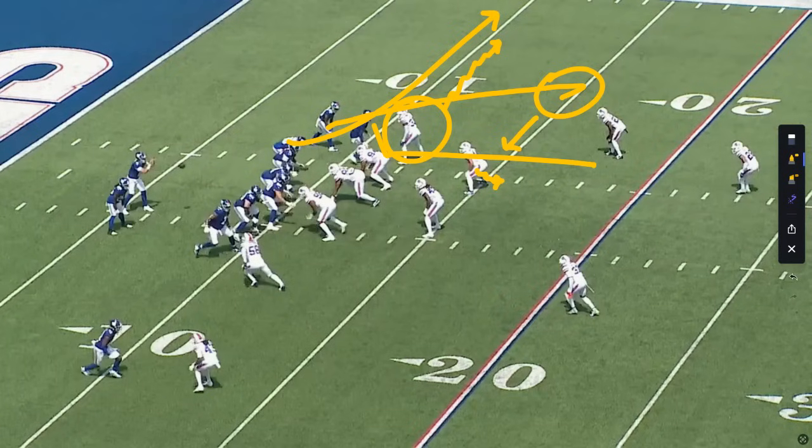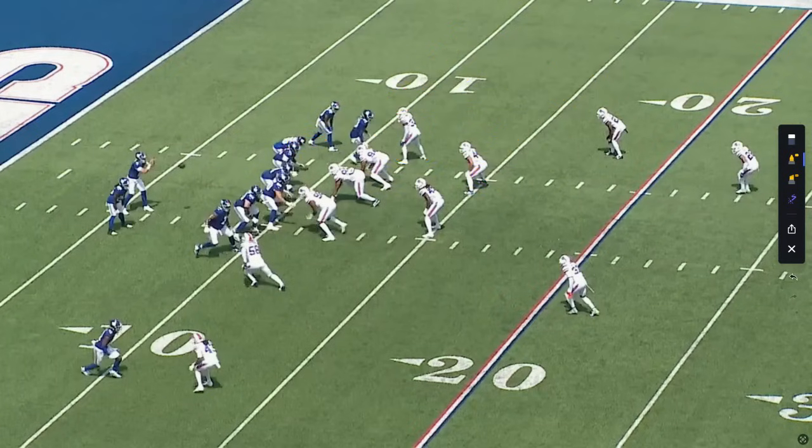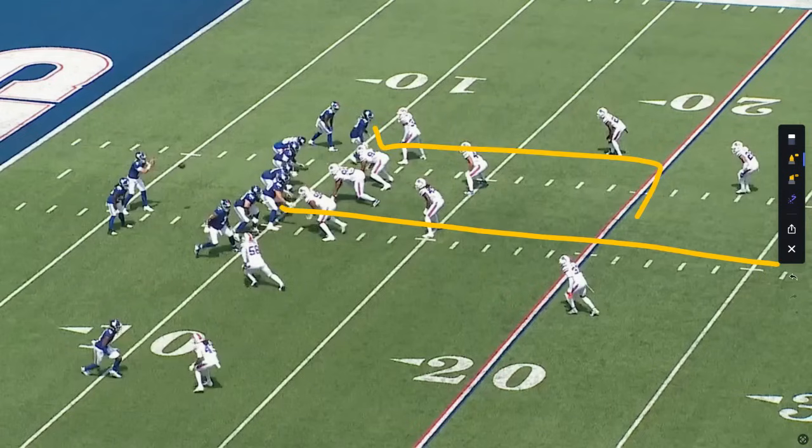And that to me is the goal, is to create the best spacing we can. So what I'm trying to do is I'm going to put a line where the ball is. I'm trying to get three guys on this side of the ball with the best spacing and as equal spacing between all three of them as I can get. I want to force the defense to cover as much of the field as possible.